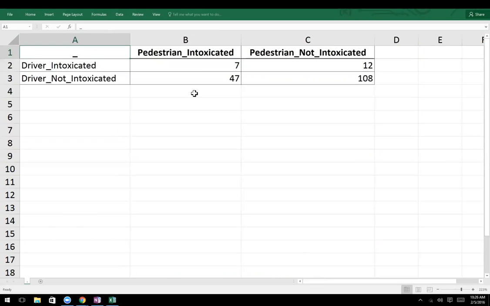Okay, there we go. So it says, what's the probability they both involved intoxicated drivers? So either one can be intoxicated. So how many do not have intoxicated at all in it? Yeah, it's just the 108 where they're both not intoxicated. So there's 2 things you could do. You could add up the other 3 and divide by the total. That's the direct thing. Or you can find the probability that nobody's intoxicated and then do 100% minus that. So either way.